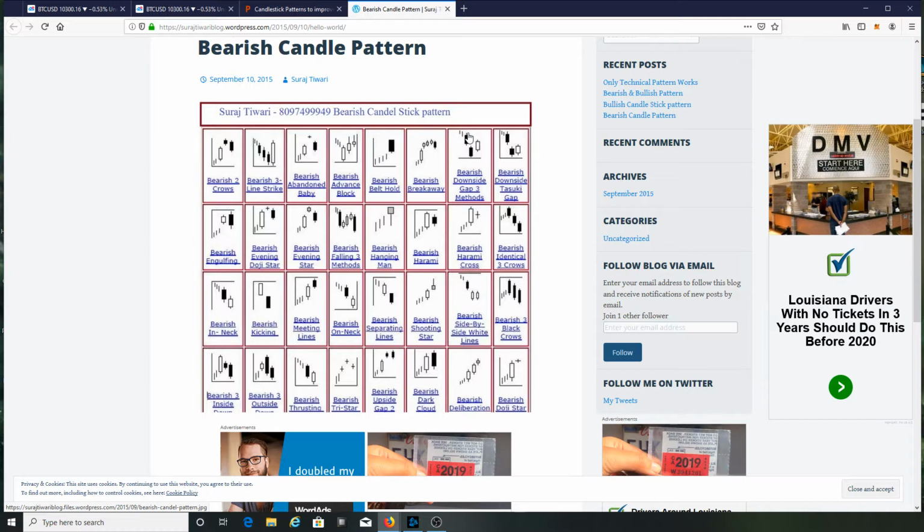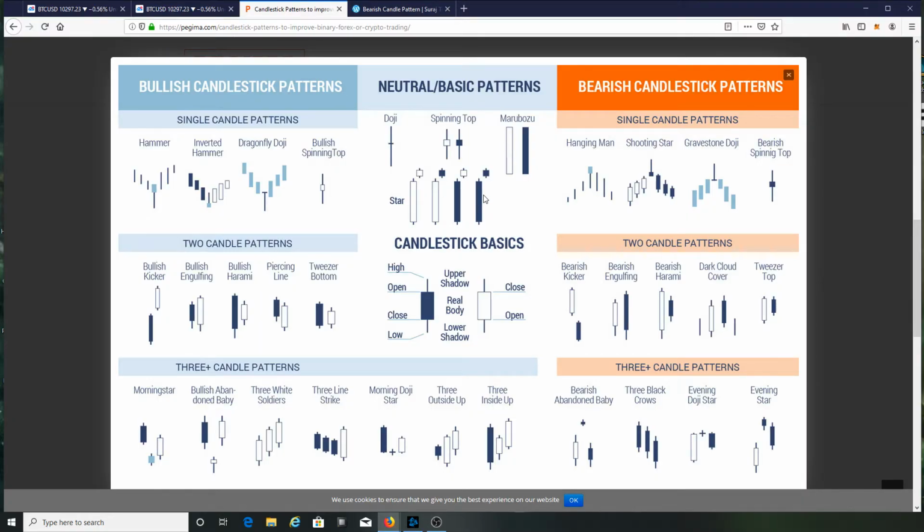And then there's also this cheat sheet as well. See, here's another shooting star. Here's a bearish harami. There's a lot of different patterns out there, and it's hard to recognize all of them. But I think this chart here shows the big ones that you should follow. These are really good indicating candlestick patterns, especially a shooting star, gravestone, doji, hanging man. Here's that hammer I talked about. Here's an inverted hammer. This one is just at the bottom of a downtrend.